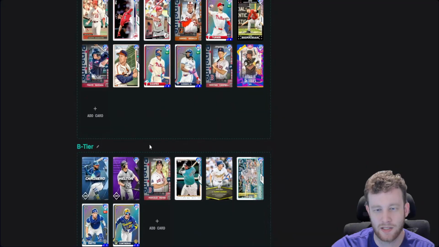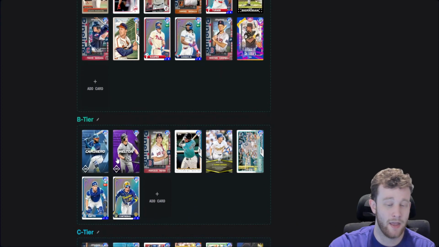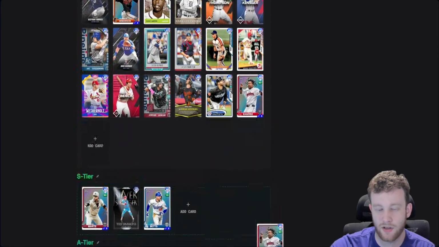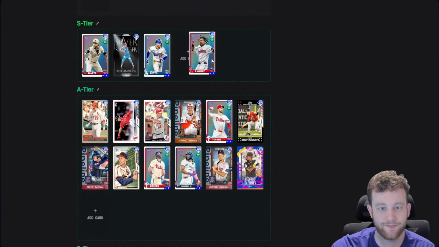Caminero, like B tier. Haven't really seen anybody running this card routinely online, especially at high ranks. But you could. He's more of a bench bat in my eyes against lefties, but you could run him as a full-time third baseman. Just don't expect anything great with righties.